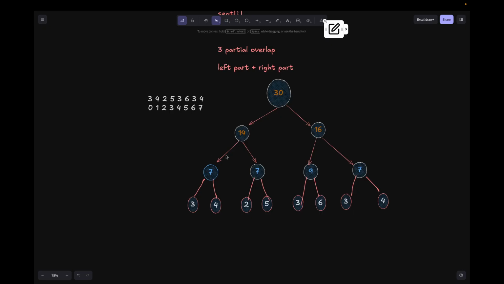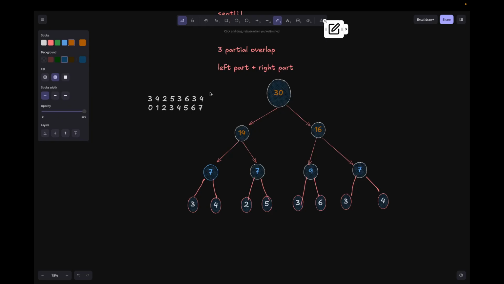And what's happening is we have to propagate the change. So let's suppose from index 2 till 5, we have to do a plus 2 everywhere.